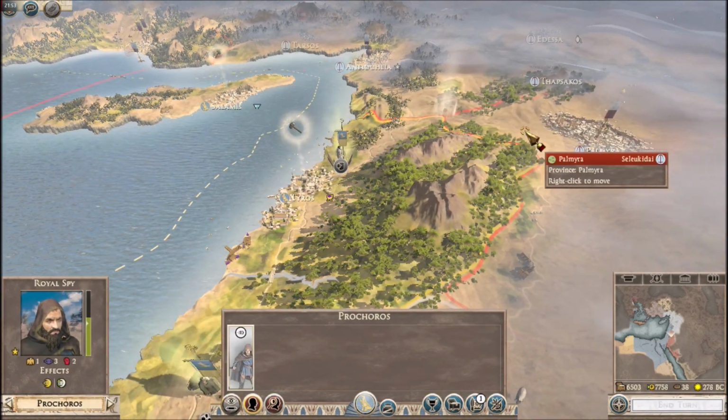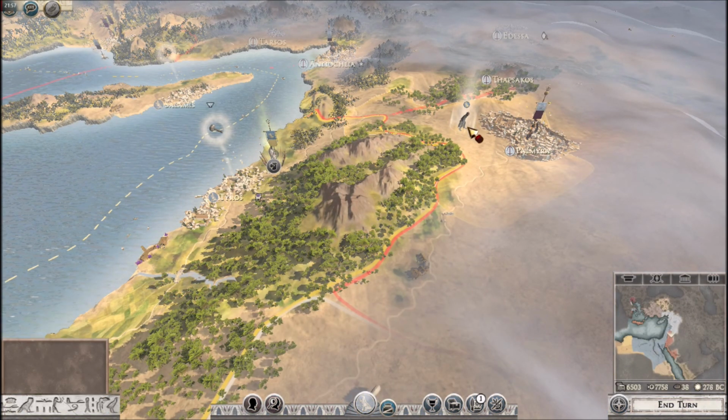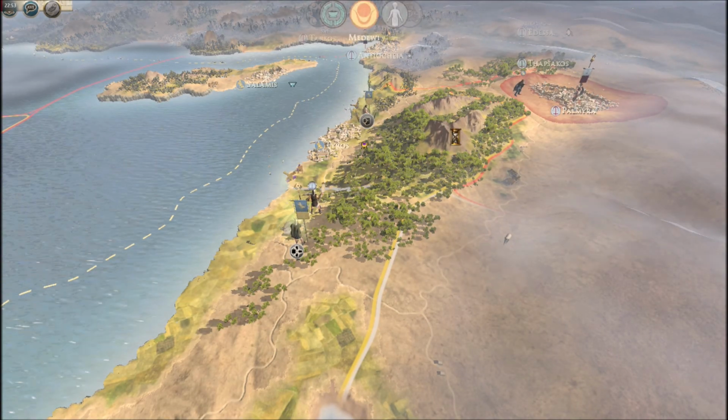I moved up my spy. Go and see that the army is still there. And now we're going to go ahead and end the turn. And then it's going to go through the turn. Nothing really happens.